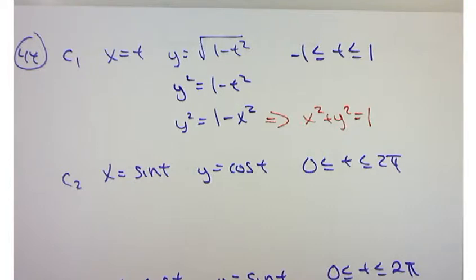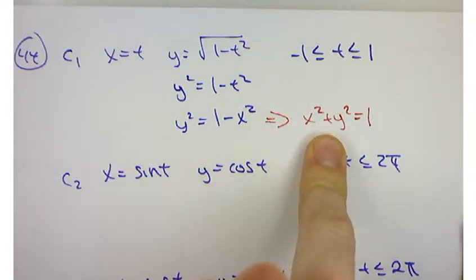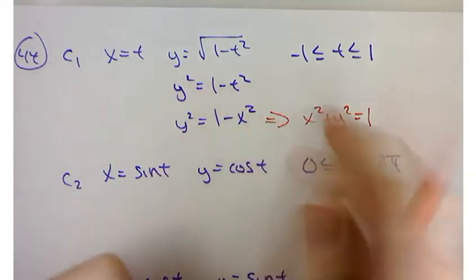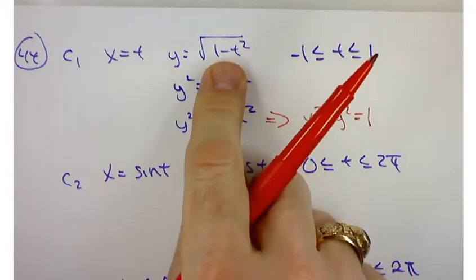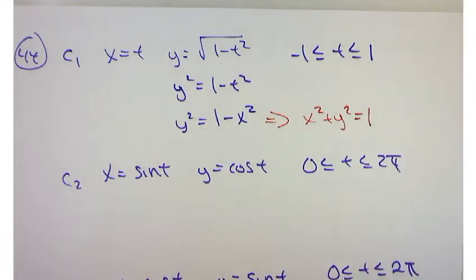Does anyone know why? What's this graph of? That's the unit circle. That's the very first thing we started out with in this entire semester, the graph of the unit circle. That helped us define sine and cosine, and from there, we're off to the races. So this graph is going to trace out at least some of the unit circle. So, all right, that's cool.